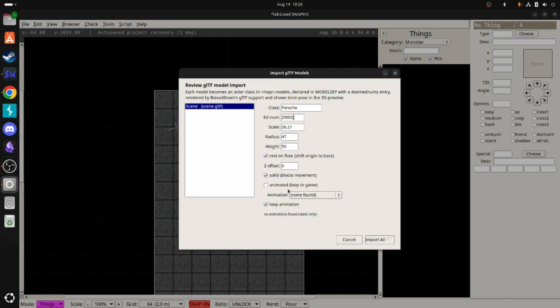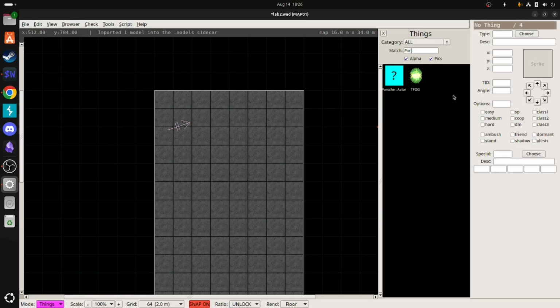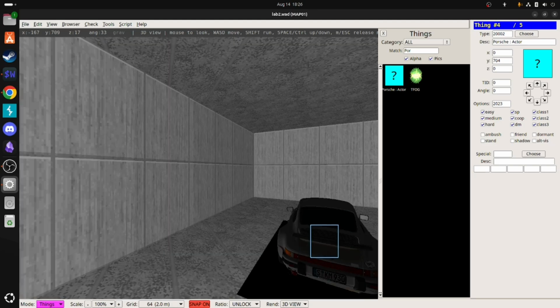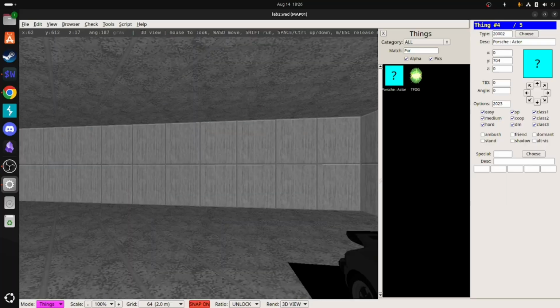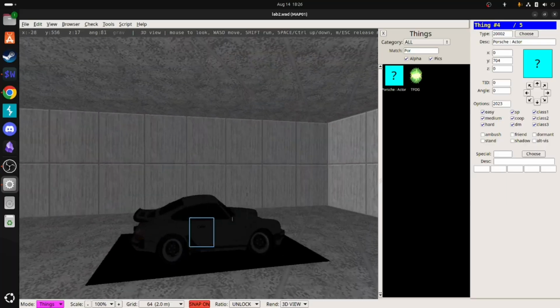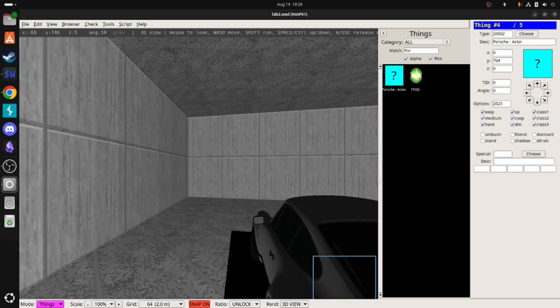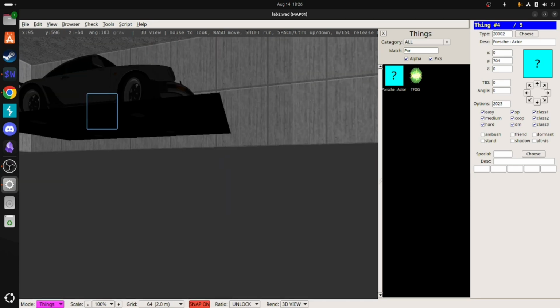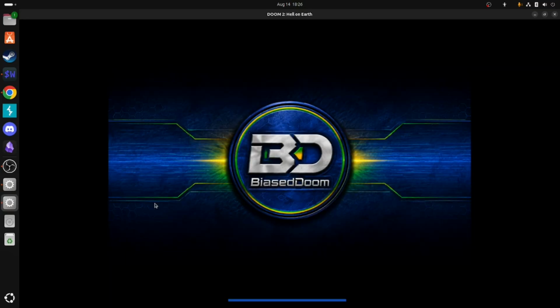Same thing. And we'll type Porsche. And we'll just check it inside the game. It has this weird texture that's on the model, I guess. Let me check it out inside the game.